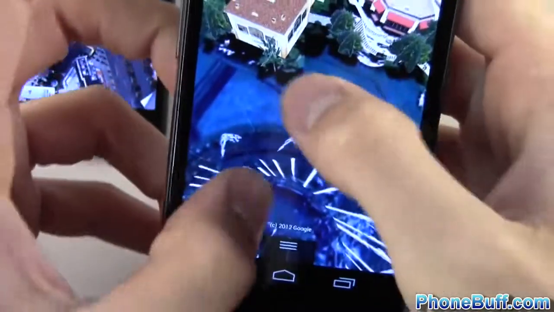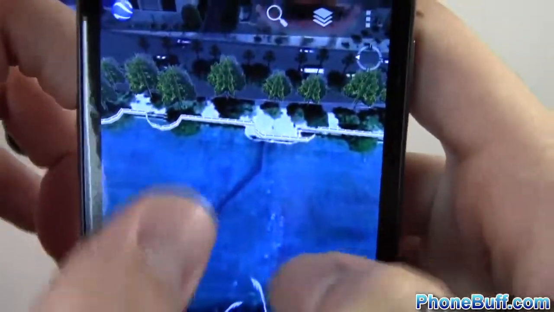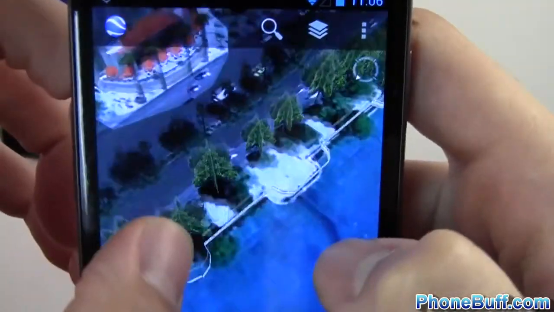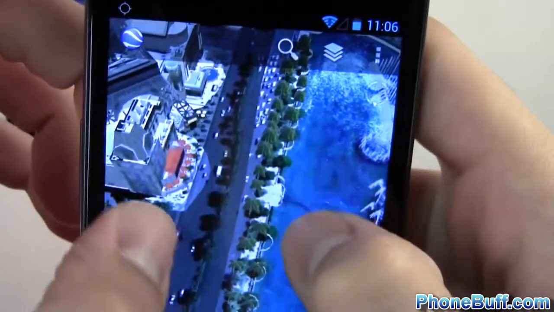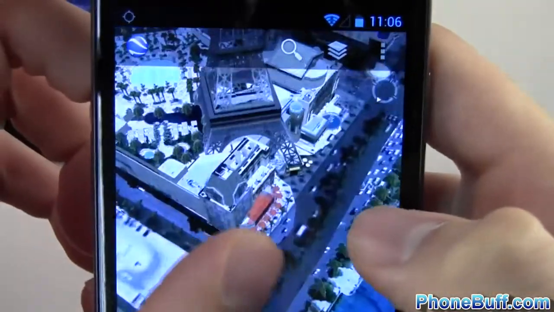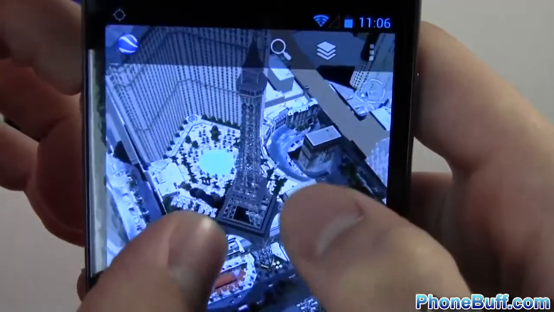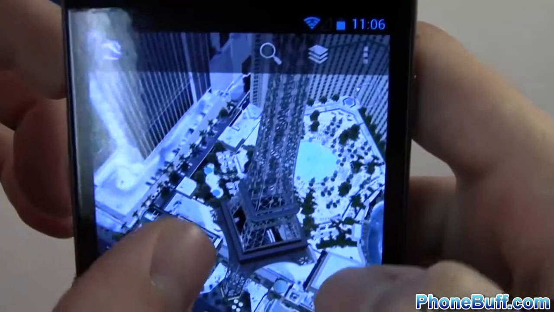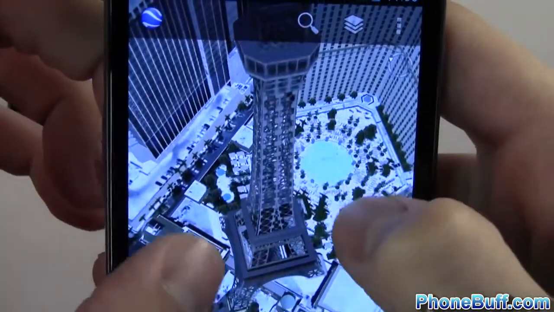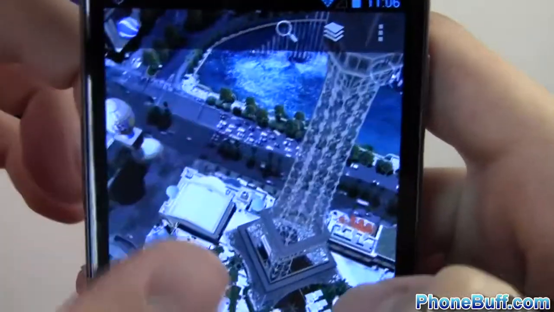We'll do the same thing on Google Earth. We'll turn this guy around, take a look at the trees really quick. You can see there's more trees on Google Earth. It seems like there's a little bit more detail when it comes to the Strip itself. And then we'll take a look at the Eiffel Tower again. This one looks pretty much the same as it did on iOS Maps. I'd say it's a little bit more realistic on iOS Maps than over here, but not as big a difference as on the Bellagio building itself.